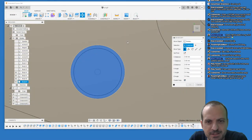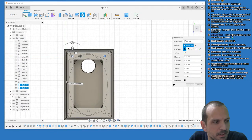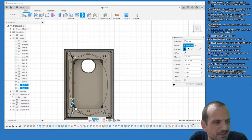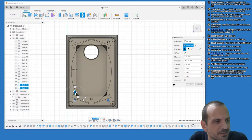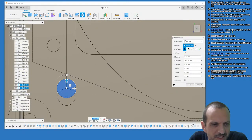Just making sounds at this point. Let's get that dragged down. Oh, 5 millimeters. Floating Fat Man, I agree. Oh, you're not going to do the pegs? No, you've got to do the pegs. Floating Fat Man, I think they're okay because it's only for insertion.